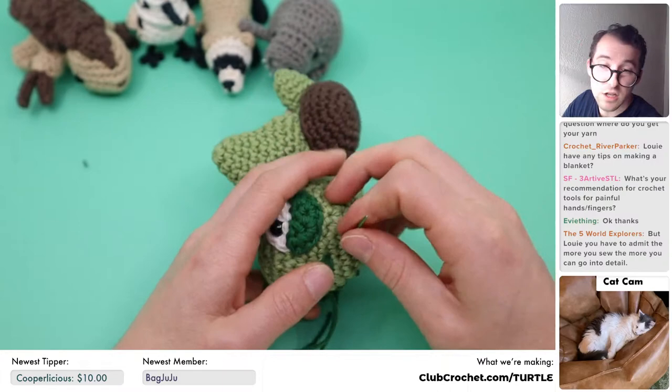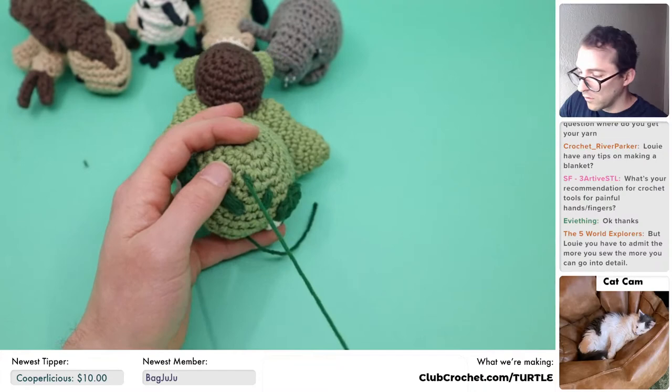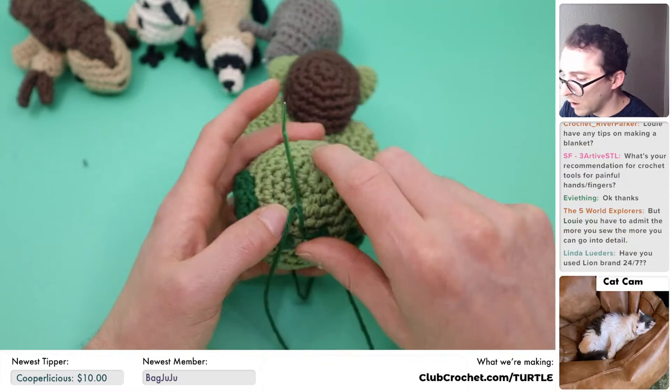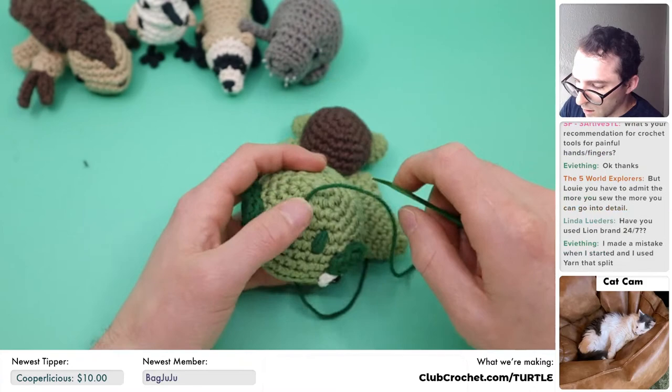A crochet hook with a handle, big suggestion. Crocheting without a handle is a lot more difficult. So yeah, try to get a crochet hook with a handle if you can. What else? Crochet hook with a handle. What other tools can we give as advice?